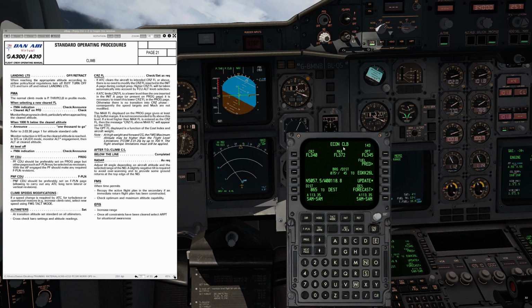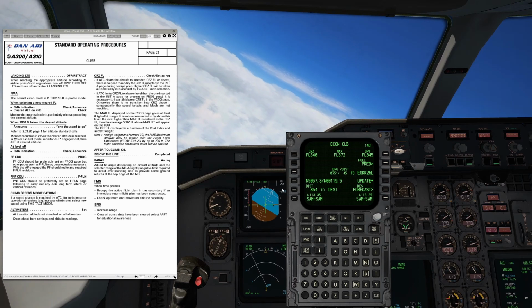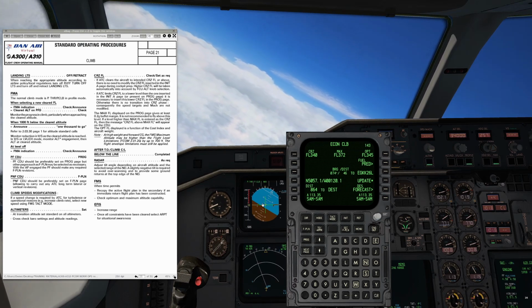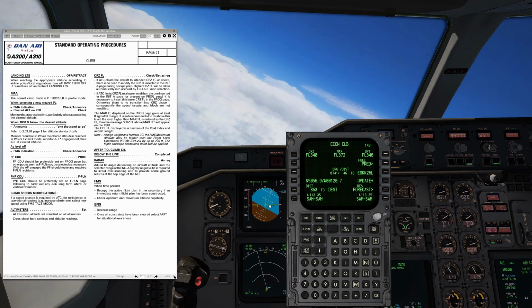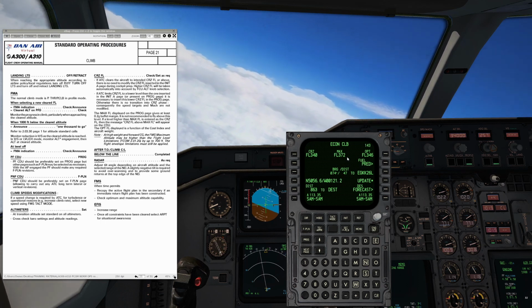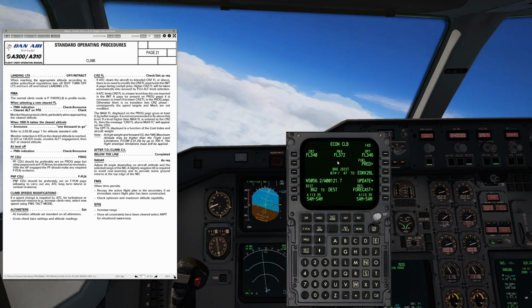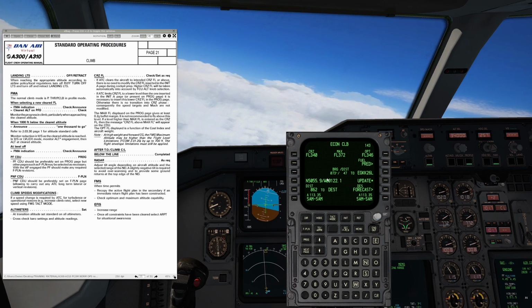So, this is the maximum altitude. I won't go into too much of a lesson on why, but if you Google coffin corner, so coffin like an actual coffin, C-O-F-F-I-N, corner, it will explain why airliners have a max altitude. I don't want to explain it here. You can go and Google it. I don't want to bore you too much.